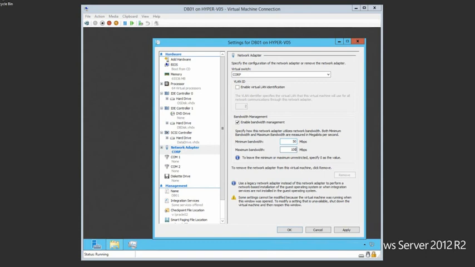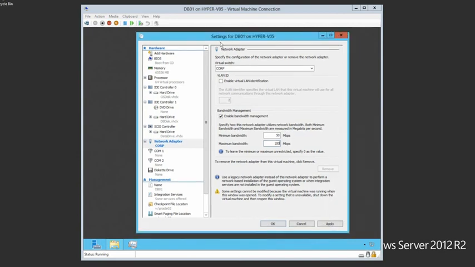But one thing to be aware of, whilst we've called out explicitly numbers here of megabits per second, you can also utilize through PowerShell or through System Center Virtual Machine Manager a relative figure, which means between a scale of 0 and 100, you can say, well, I've got a virtual machine and I'm going to give that bandwidth weighting of 60 and another virtual machine 40. So when there's contention on the network, one VM is going to get 60% and one's going to get 40% of the available bandwidth. So you can slice it and dice it in a couple of different ways. But that lets us explore and understand what happens from a networking QoS perspective.